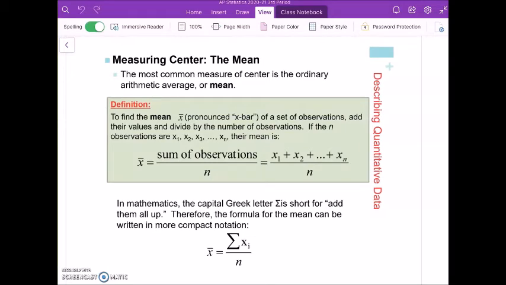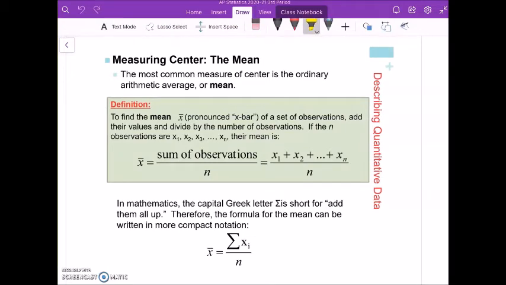So the first thing is the mean. The mean, I think you know, just means the average. And the average is basically we're just adding up all of the observations and dividing by the number of observations. So if you look on the formula sheet, it gives you this somewhat complicated-looking formula, but really that's all you're doing. You're adding up all the observations and dividing by the number of observations. The notation is really important. So you want to remember that x̄, that's what we call that, x with a little bar over it, is the mean.